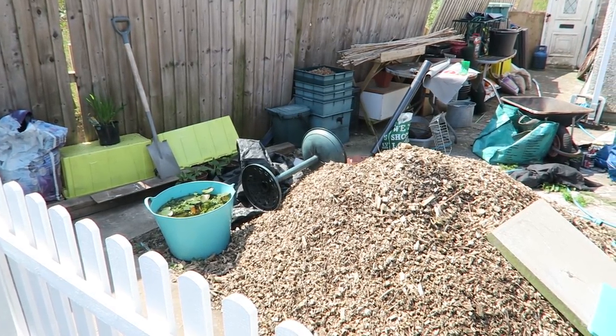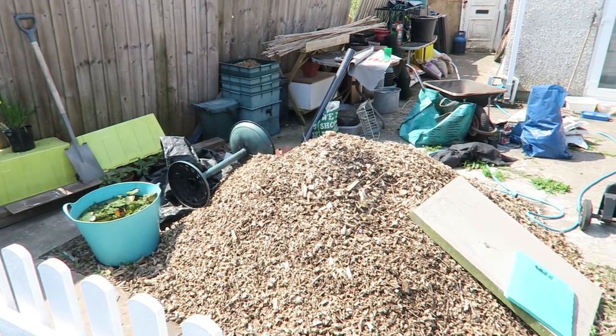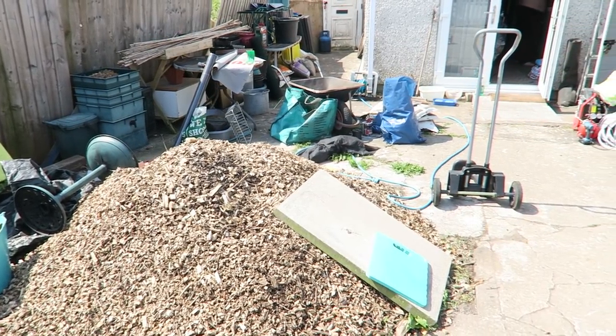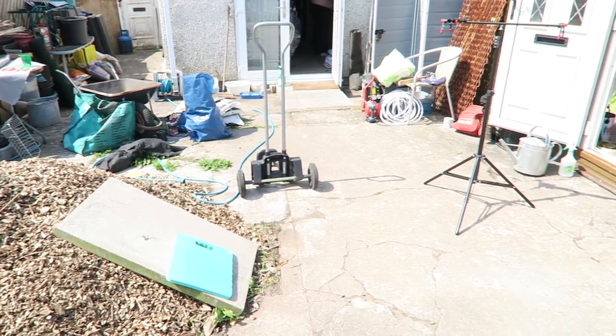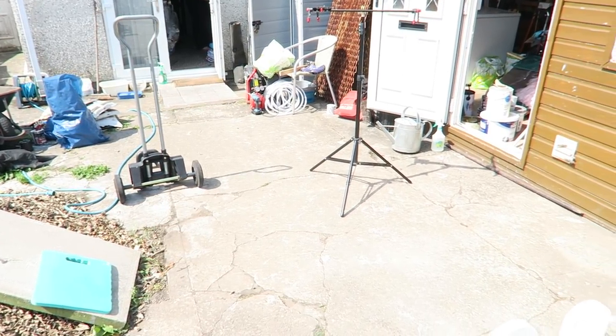We've got wood chip stored here, and that is going to be used for the bed that you'll see in a moment. All the fence panels are falling down because they're falling into the cavities and the foundations that they've dug next door, but due to planning, that's been stopped. So until that gets sorted out, there is no point replacing the floor out there.